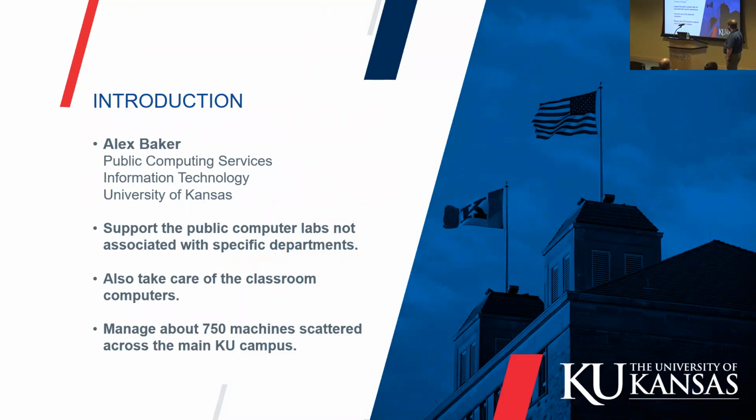Okay, introduction. I'm Alex Baker. I work in a unit called Public Computing Services and Information Technology at the University of Kansas. We support the public computer labs that aren't otherwise controlled by specific departments. On top of that, we also take care of the centrally scheduled classroom computers. All told, we manage about 750 machines scattered across KU's main campus.